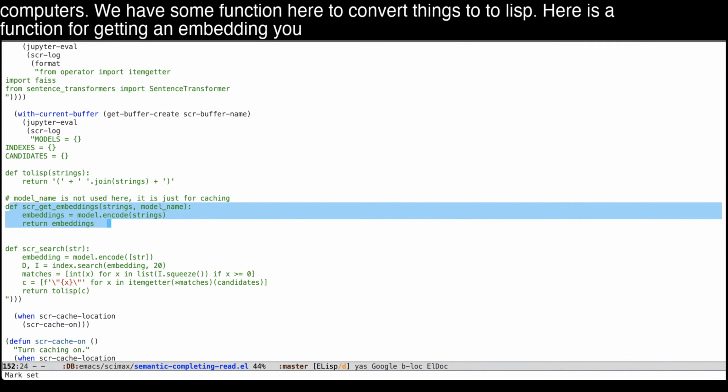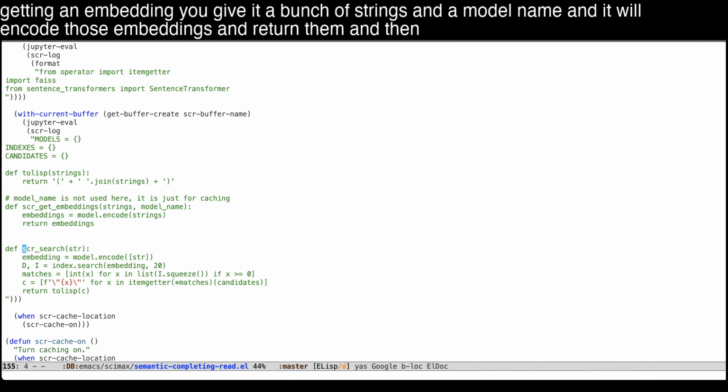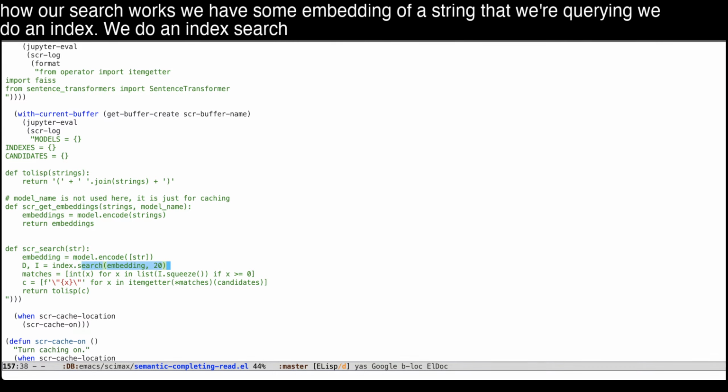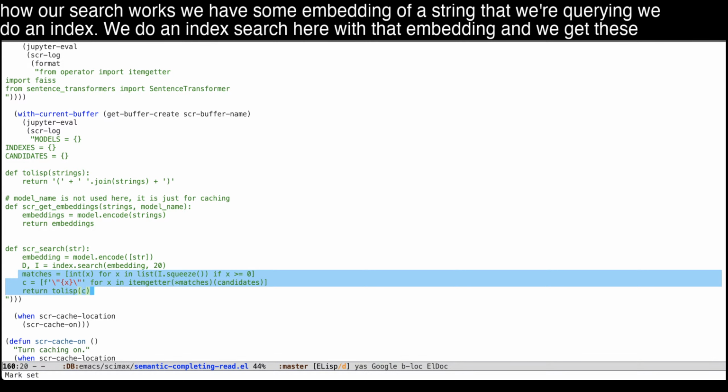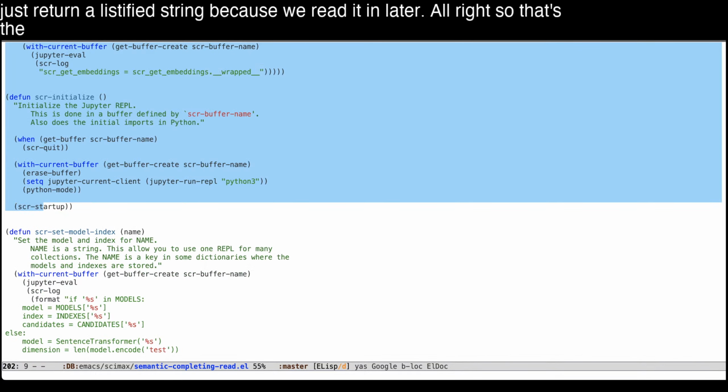You give it a bunch of strings and a model name, and it will encode those embeddings and return them. And then here is how our search works. We have some embedding of a string that we're querying. We do an index search here with that embedding, and we get these matches, and we just return a Lispified string because we read it in later. All right, so that's the startup.